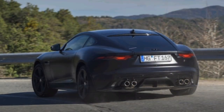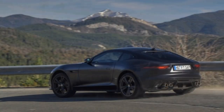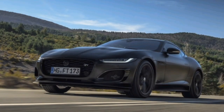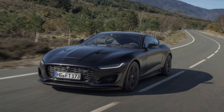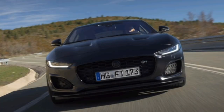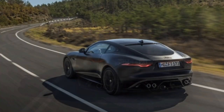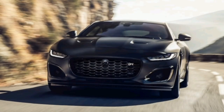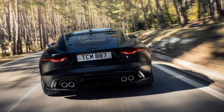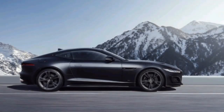Our 500-mile farewell to piston-powered Jaguar sports cars starts in Sitges, Spain, just west of Barcelona. This pearl of the Mediterranean, a European gay mecca for decades, is also the birthplace of the founder of the world's largest family-owned spirits company, Don Facundo Bacardi. We join a 1948 XK120 for a beachfront photo-op overlooking the Balearic Sea to launch our trip. Today's 305-mile run will include the most demanding roads, summiting the 6,798-foot Port de la Bonagua Pass, so we choose the 575-horsepower AWD 2024 Jaguar F-Type R-75 Coupe for this leg.